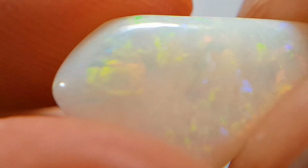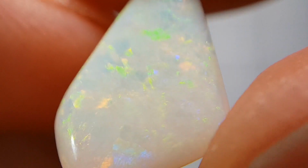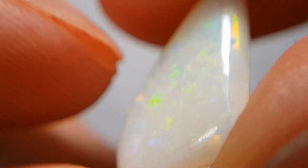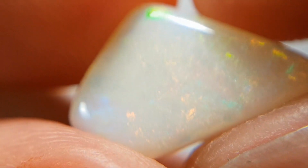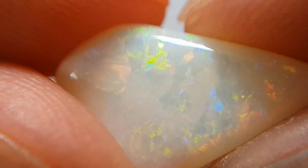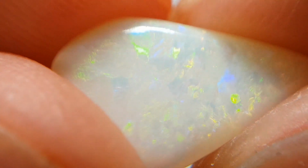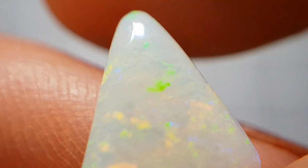Might get into it in a future video, but for now, this is it. This is at the end of the Cerium Oxide, and yeah, it's just beautiful colour. I don't know why this was in the scraps pile, maybe it was because of the shape. But I'm quite happy with how it turned out. I think this face is actually slightly better. But it doesn't take much wiggle to actually get this thing to play with you. And I could watch this for ages. It's just such a nice piece.